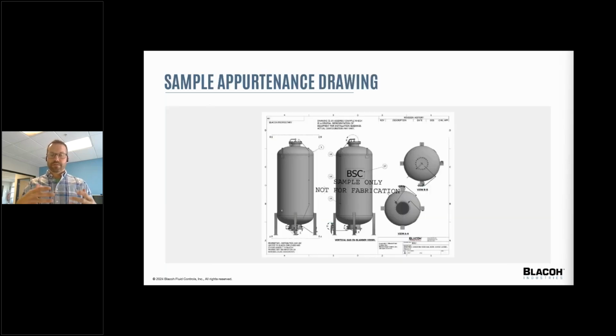So the vessel can have whatever connections are necessary to be able to adapt to the system that it's going into. Now, of course, Blacoh has some standards that we stick to, and that's what we quote, but we can modify vessels as needed to make them fit into the system that you're using. This can include things like drains and pressure safety valves, connections to compressors, connections to other parts of the system, and all of these things can be included. Of course, as we add more and more connections and more features to it, the price changes. It's going to become a little bit more expensive to add all these things in because it takes time and materials. But there are always options to be able to make it fit to the system, even if we need to deviate from the standard designs.